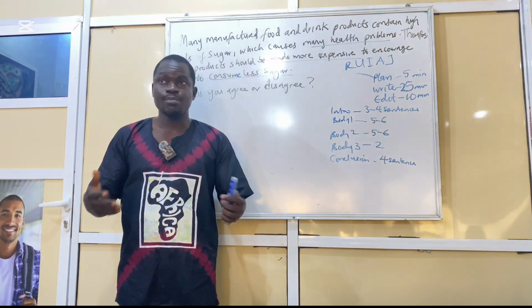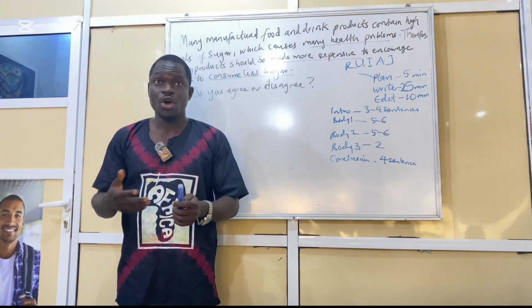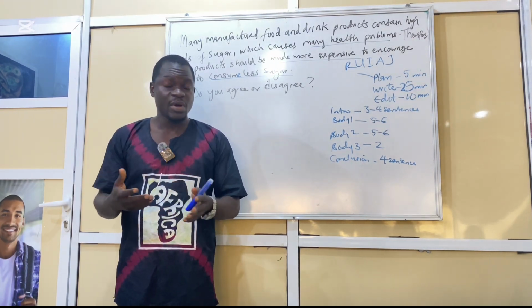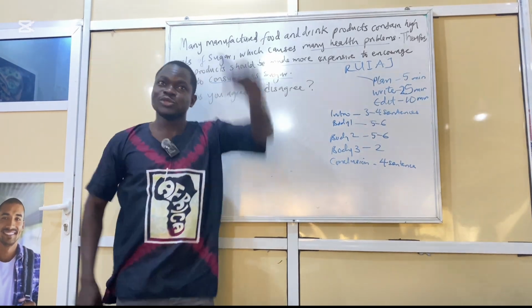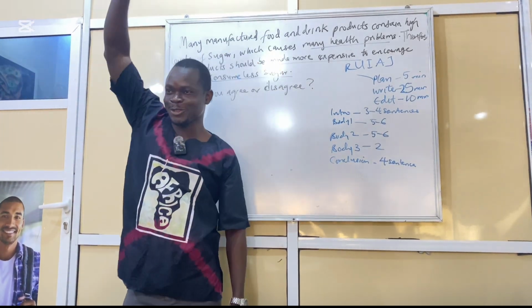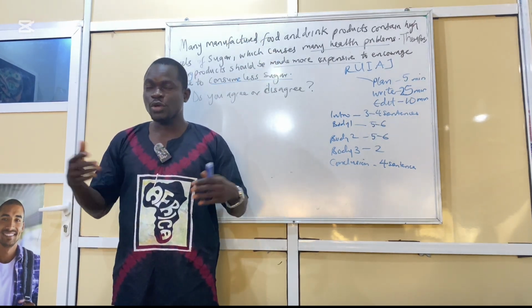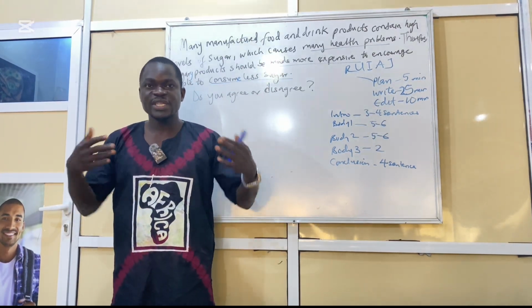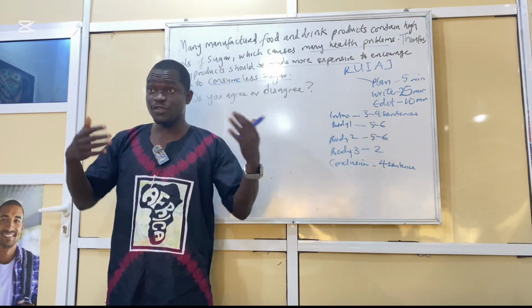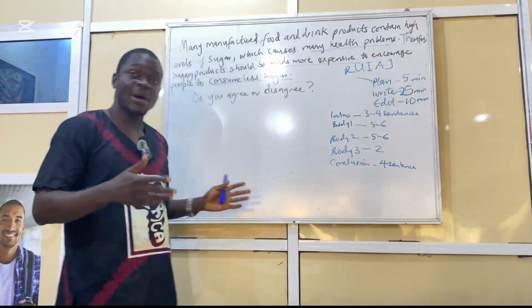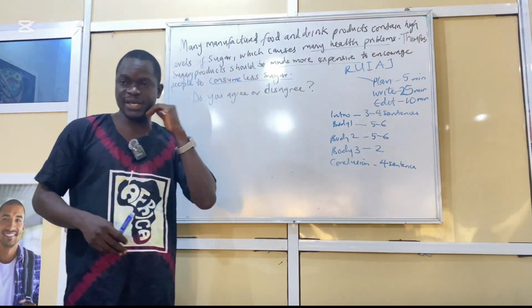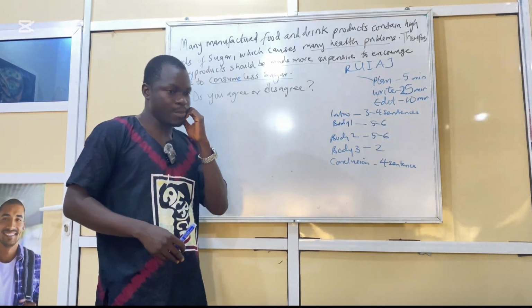Talk about the pap that's made by the aboki on the road. Talk about the tea made by the mallam. Talk about the kunu. Talk about zobo. Talk about all of those things. People get to consume them because they have enough sugar to eat. So we have about 4 points, so I want to go with disagree here. So how do you approach your paragraphing?